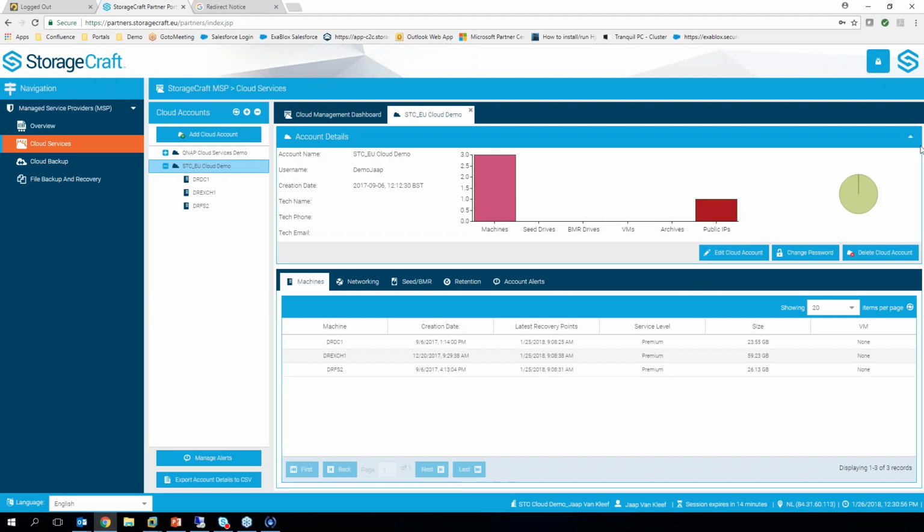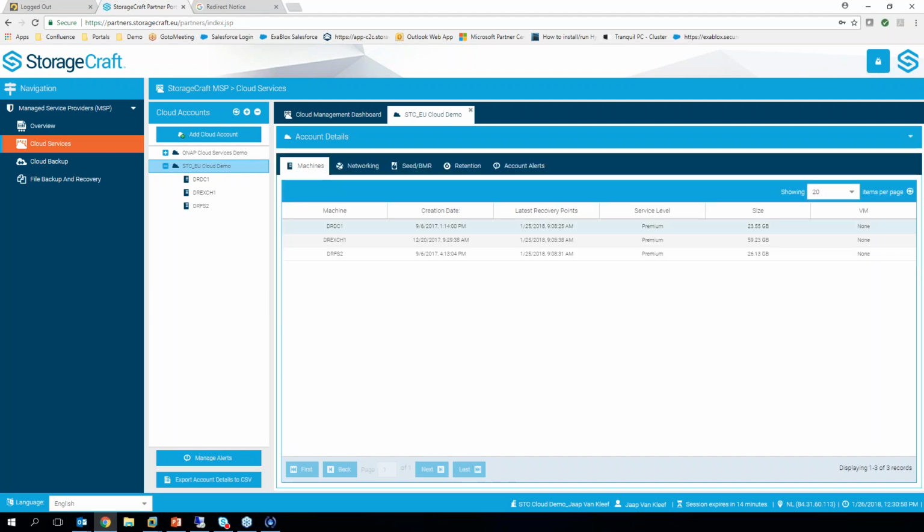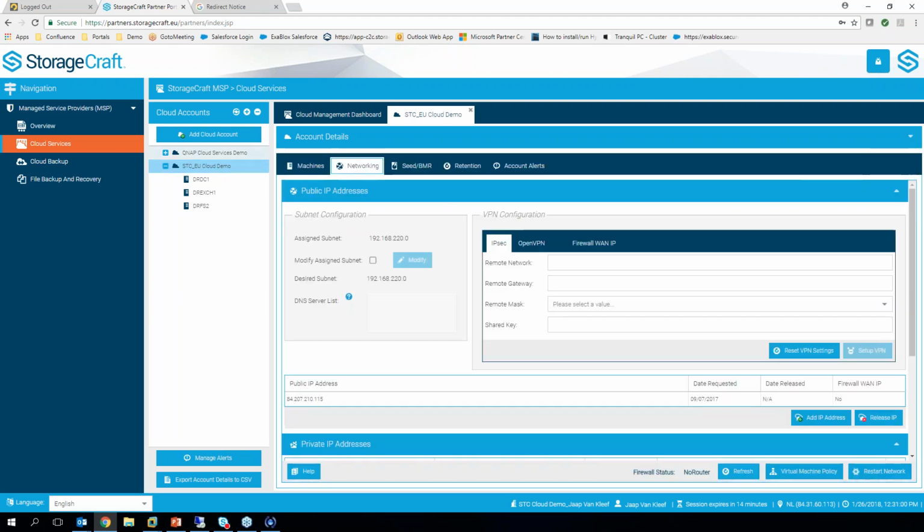And as I was saying, there's things like networking that we can pre-configure, because it's nice that I can spin up 1 or more machines in the environment here. But it's also nice if I actually know how to connect to those machines and don't have to worry about that when there's a disaster. So you can pre-configure your networking. You can get access to those machines through IPsec, OpenVPN. You can request public IP addresses so you can access those machines.